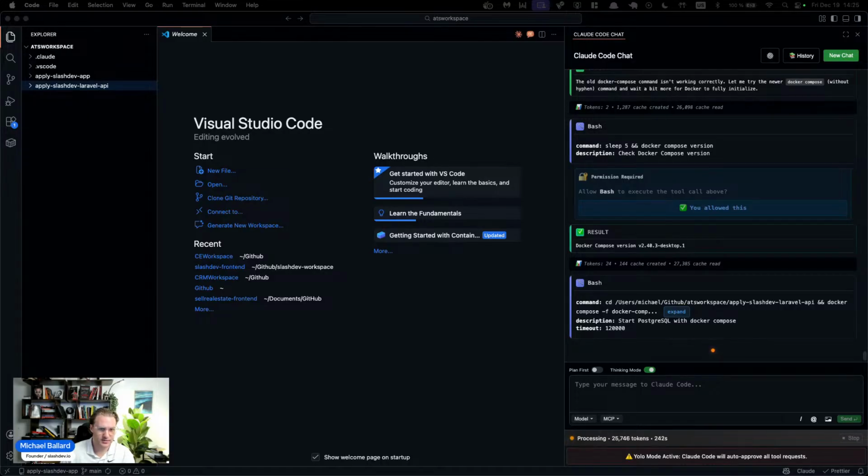I just got to keep Claude, my guy Claude, busy. That's the main goal here. All right, second project workspace is set up. Let's get a new Visual Studio window going.